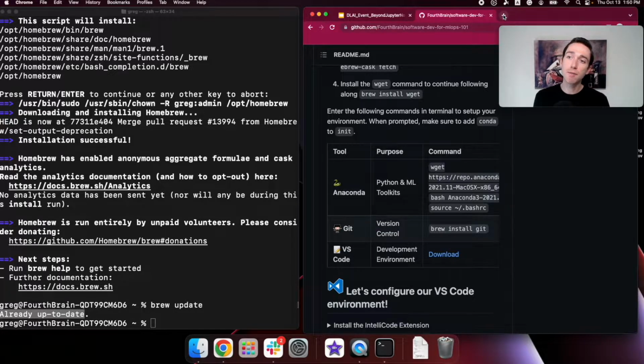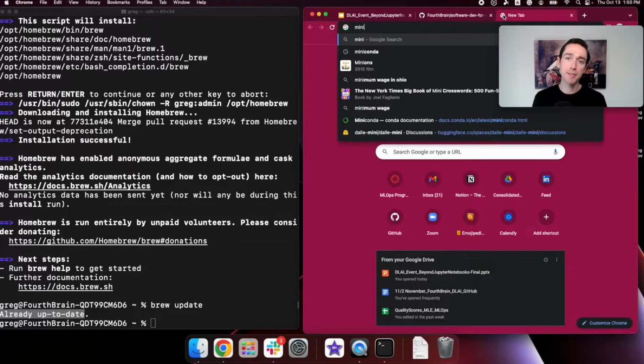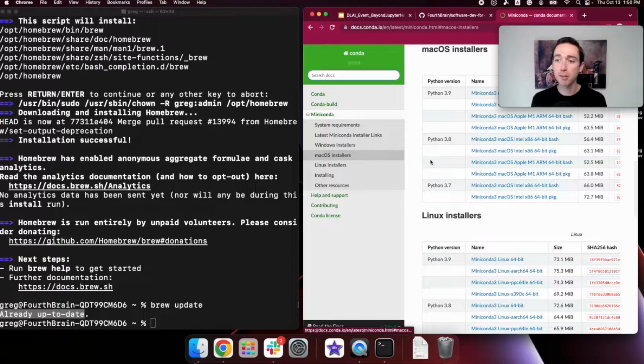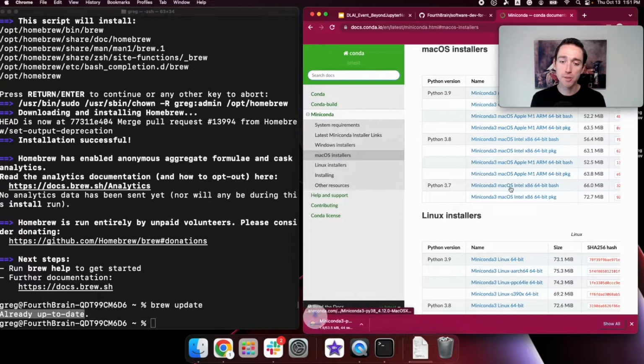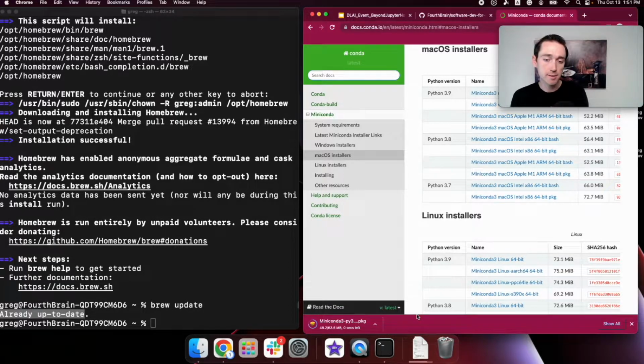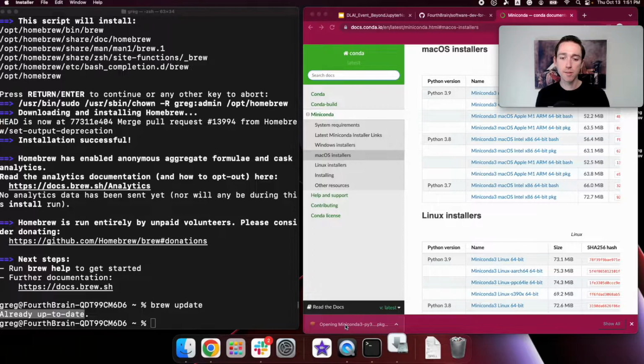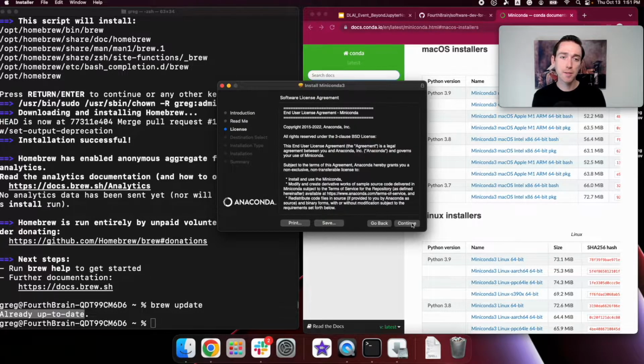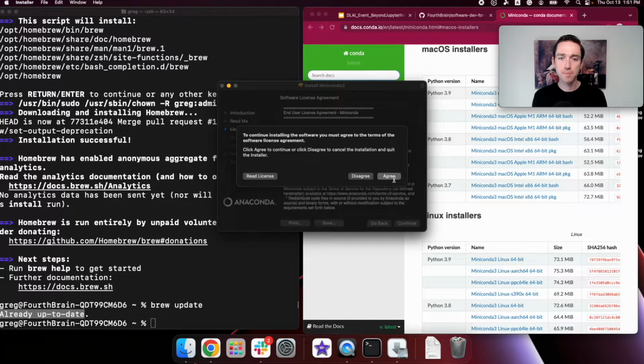So I'm going to go ahead and find the appropriate Miniconda package, sort of the manual way here, not from the command line, but through my browser. I'm going to go to macOS installer. I'm going to go to this Miniconda 3 macOS Apple M1 ARM 64-bit package. I'm going to let it go ahead and sit there and download. Now I just need to click through and do the install.